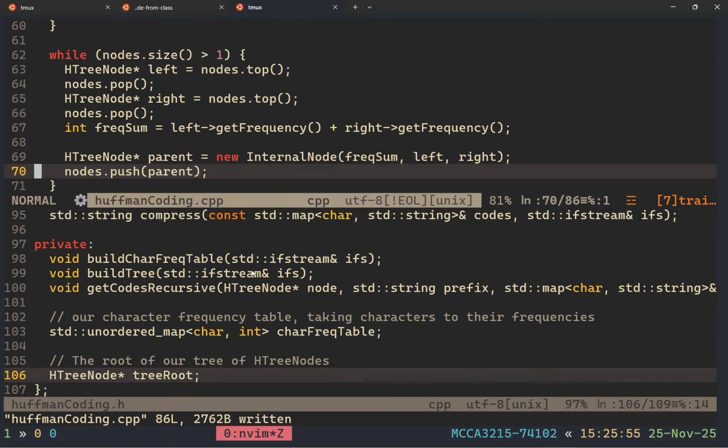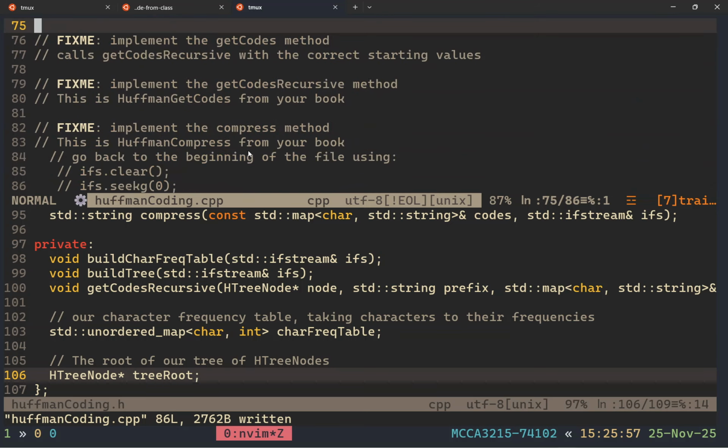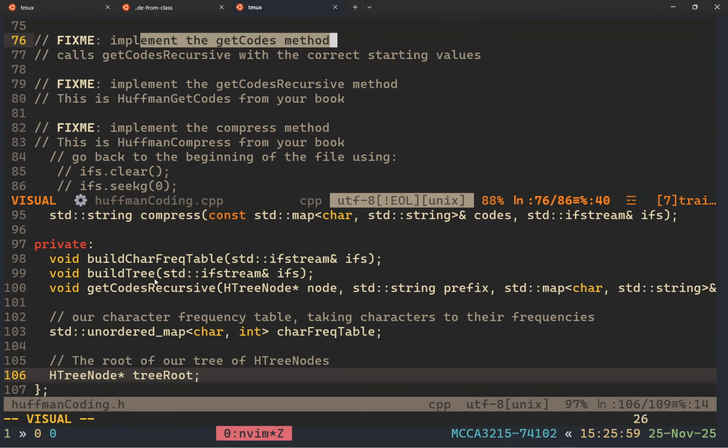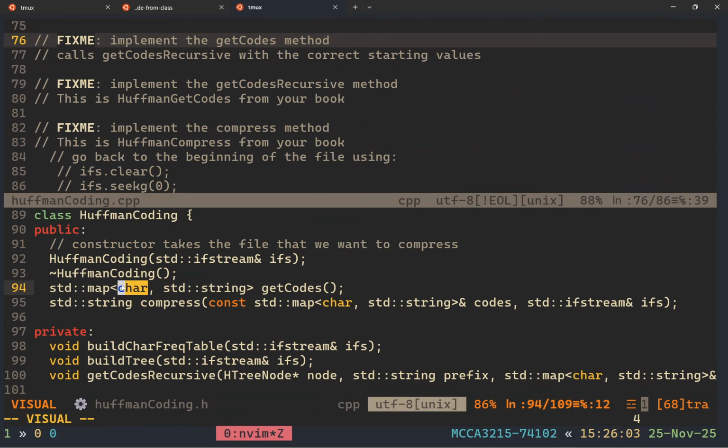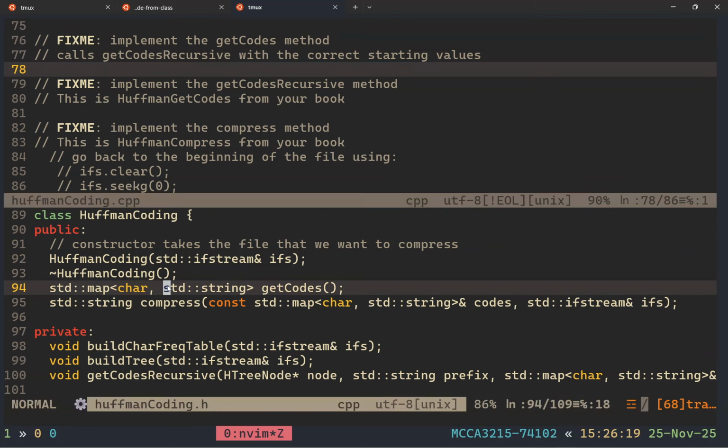Now what do we want to do with that tree? We got a few things. We can get the codes for that tree. For every character, like the A character, maybe it mapped to left, right, right. Then that's 0, 1, 1 or something. It's like turn each character into a string of ones and zeros that represents the binary version of that character encoded using our Huffman tree. So that's what getCodes does.